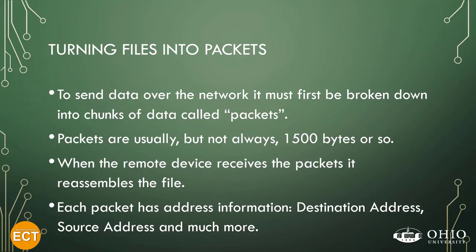So packets are pretty small. They're 1,500 bytes or so. They're very small. So if you were to take your calculator and take images that come down off of social media or something like that, and they're a couple of gigs, and divide them by 1,500 bytes, there are a lot of packets, even in a small image. Each one of those packets gets sent over the network, and the remote device will reassemble them back into something. So when your device pulls images off of social media or a website or Wikipedia, it reassembles them all and shows it back to you as a whole.